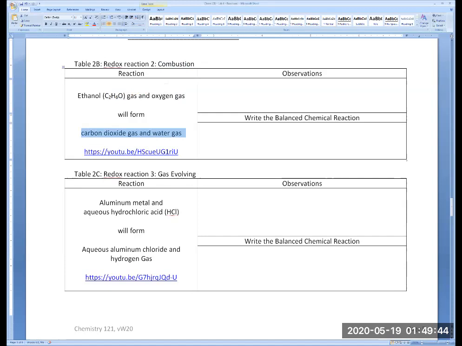So hopefully by now, maybe you know those formulas by heart. You know, water, you should know. Carbon dioxide, it's 1 carbon, 2 oxide ions, right? So CO2. And all of these are gases. So the physical states should be easy. Then the balancing is more tricky for this kind of combustion reactions. You know, there's more work typically for the balancing. But remember, these are not polyatomic ions, so you need to count every C, every H, and every O.